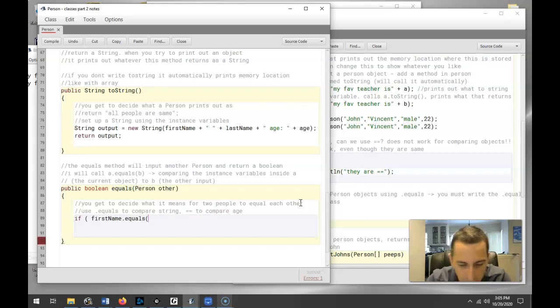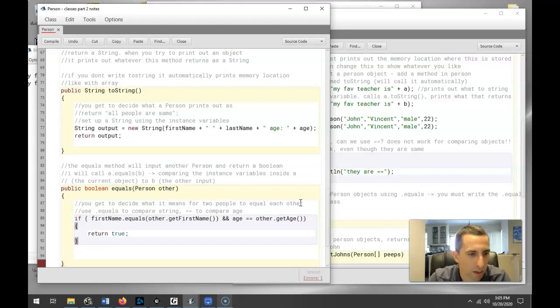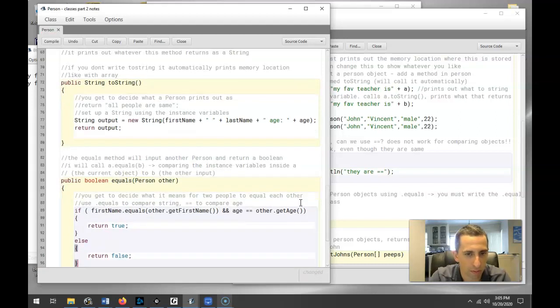So maybe I'll just say if the first name is equal to the other dot getFirstName, and my instance variable age, which is an int, is equal to the other dot getAge. Okay, and if those are the same, then in that case I'll return true, and otherwise, I'll return false.